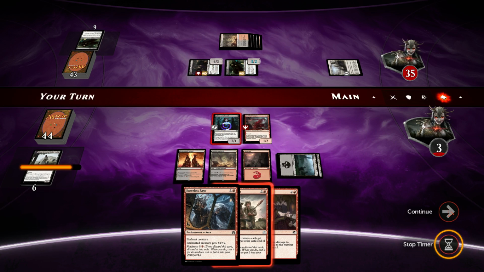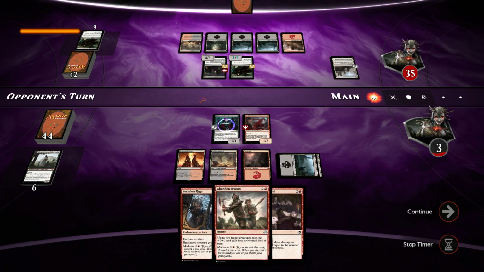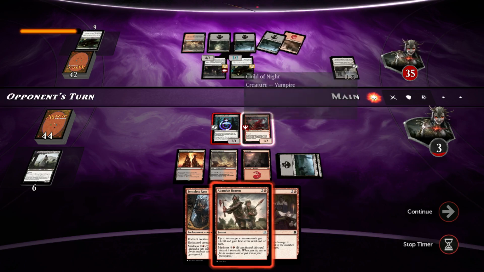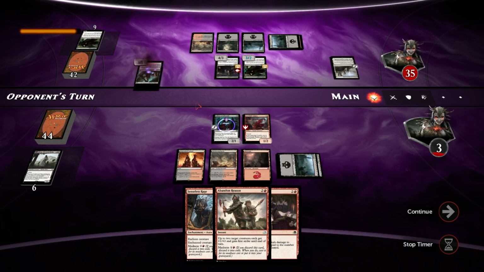Skipping attack, moving on. Once air transforms and gets first strike, I guess I can take care of the Mark of Crusader, and also Child of Night, and both of these guys survive. There's the Asylum Visitor. Okay, fair enough.